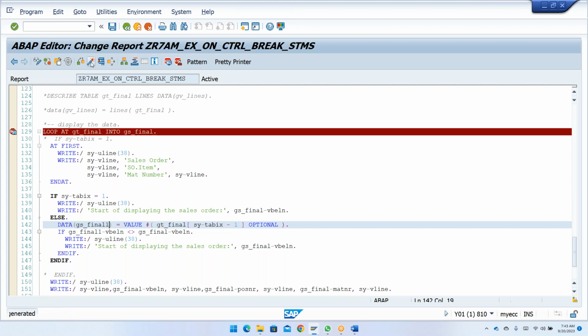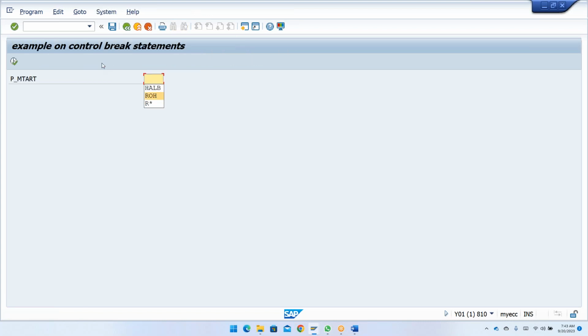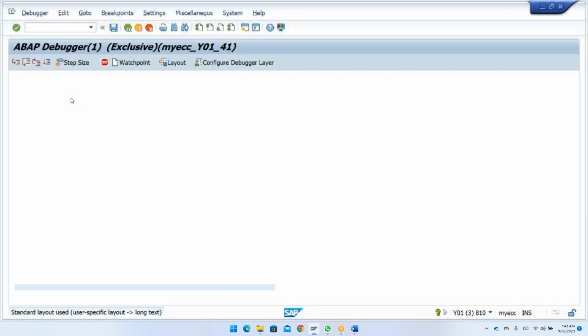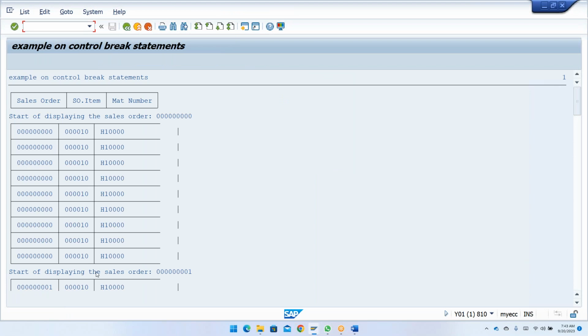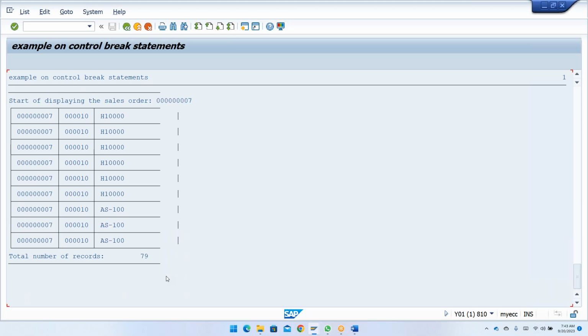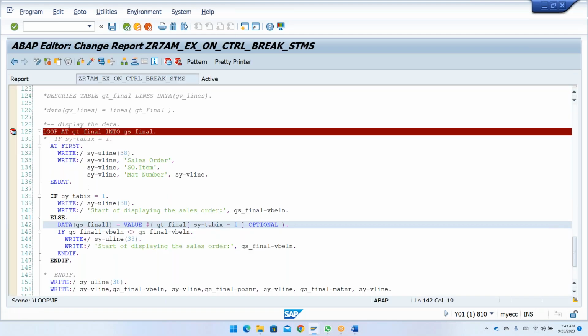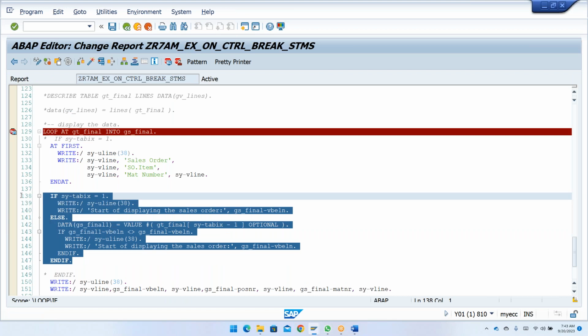So now when I activate this, click on execute, and say HALB, and click on execute, now I'll remove my breakpoint and click on activate. See here, when I was displaying 001, it is displaying 001, 002, 003, 004, 005, 6, 7. Like this, it has displayed all your sales order details. So this much big query you have to write, almost like 10 lines.